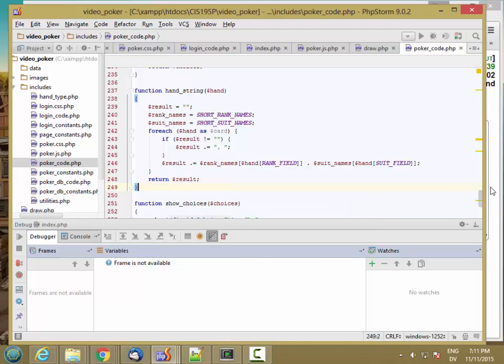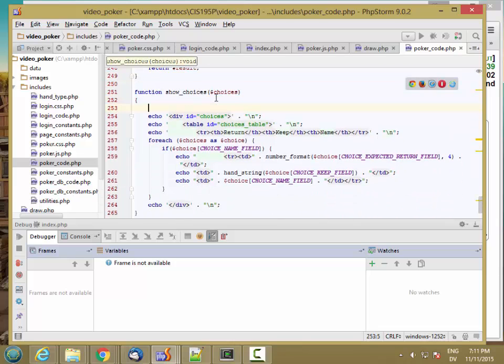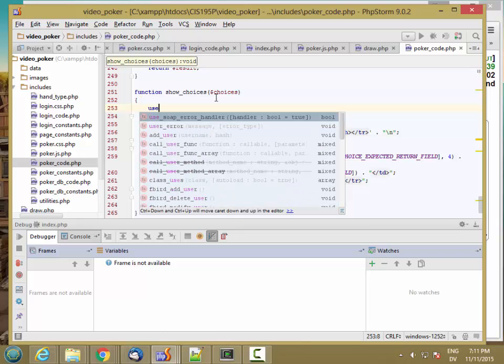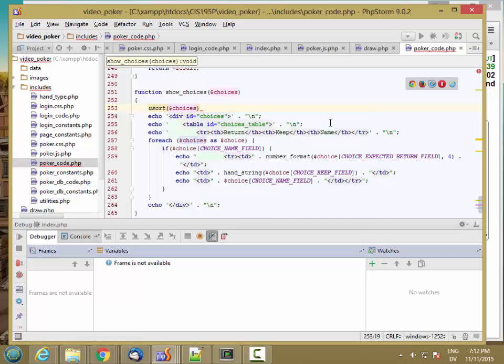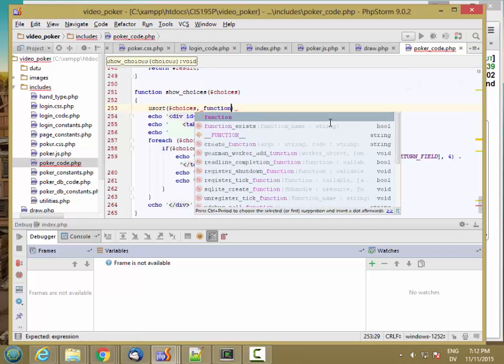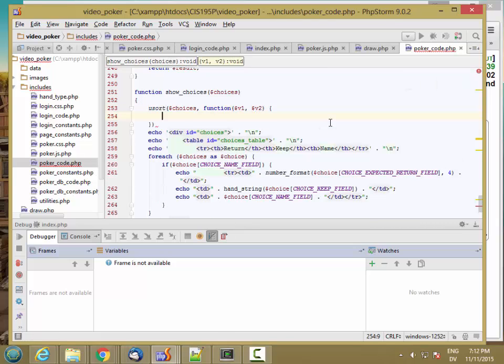So let's go ahead and do one more thing. Before I output the table, I want to sort the results. I'm going to usort choices, and then the function is going to take two values, and I want them to be in descending order.